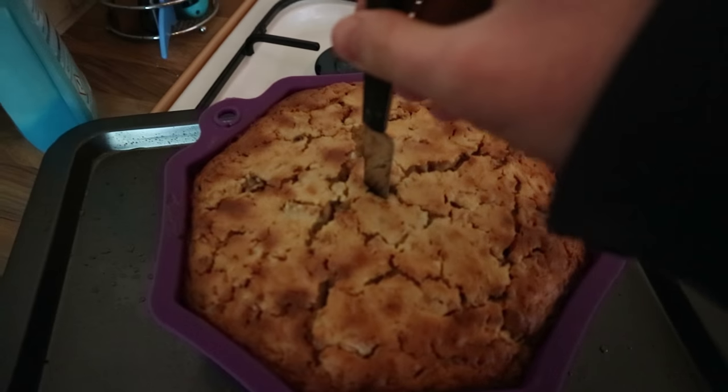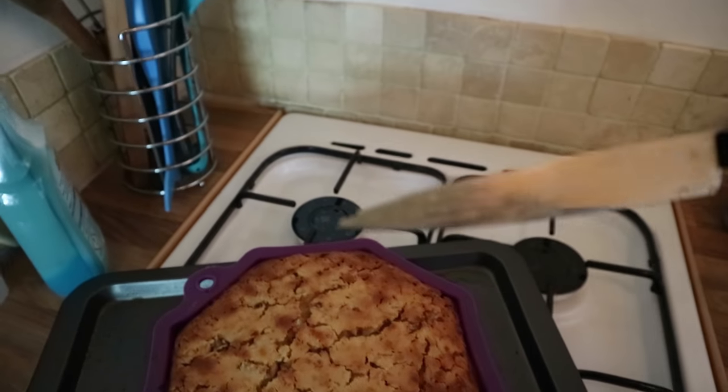The top's cracked a bit more, which is a pain. We're now well over the estimated cooking time, which I'm going to put down to the fact there's a crap load of mushrooms in there and mushrooms have a lot of moisture in them. It's a very dense, very moist cake so it's going to take a long while to cook. If you're going to make this yourself, simply prepare yourself to cook it for longer at a lower heat to prevent the top from going brown and cracking. We're going to push on and hopefully by the end we should have a fully cooked and tasty cake — certainly smells all right.